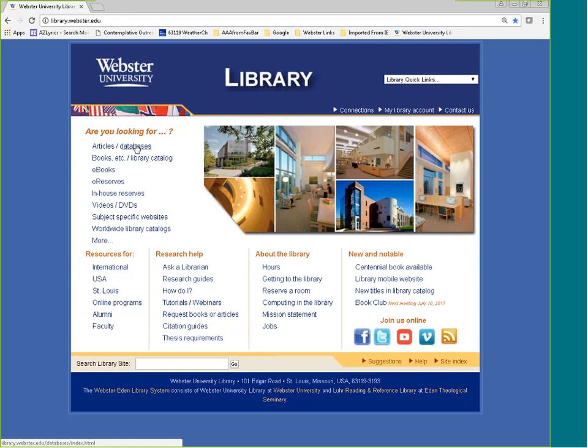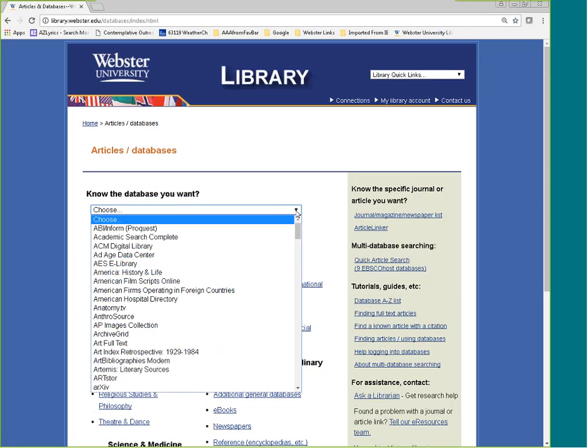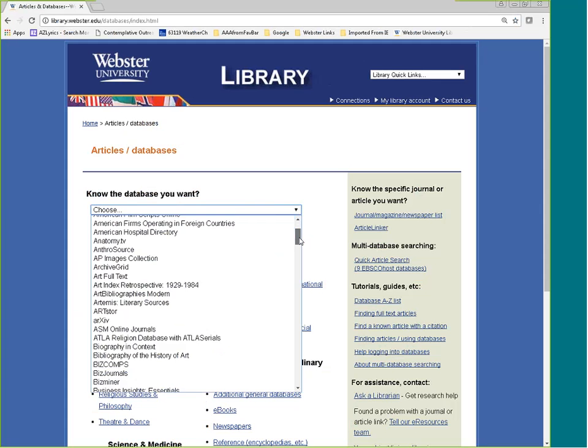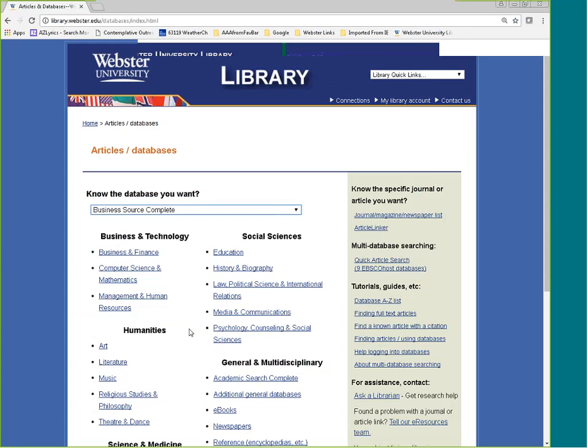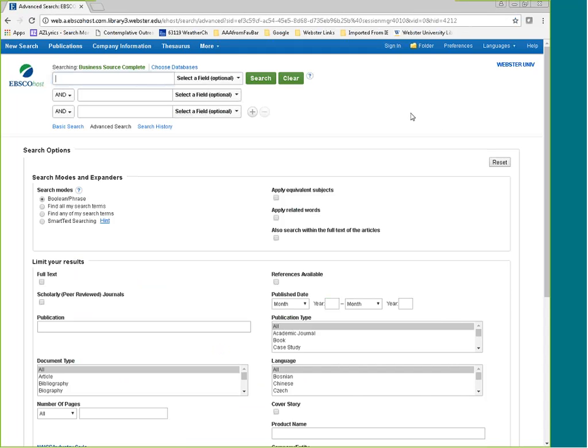Okay, so I'm going to pop just back into article/databases. I'm just going to remind you, and so we'll use this as a teaching opportunity. So I'm going to go back into Business Source Complete and log in. And notice that now I've lost my search. Okay, so I'm going to type critical path or CPM, and remember I said it doesn't matter, schedule, in what order I search these, or type these into my search form.